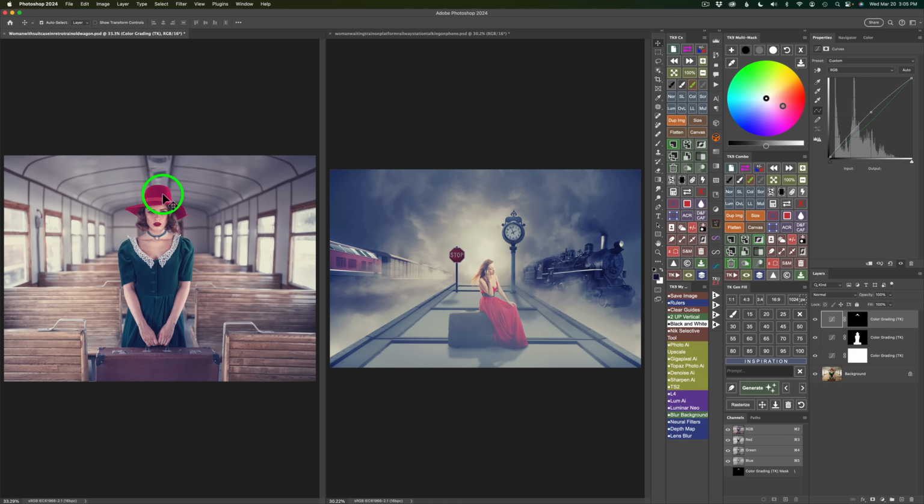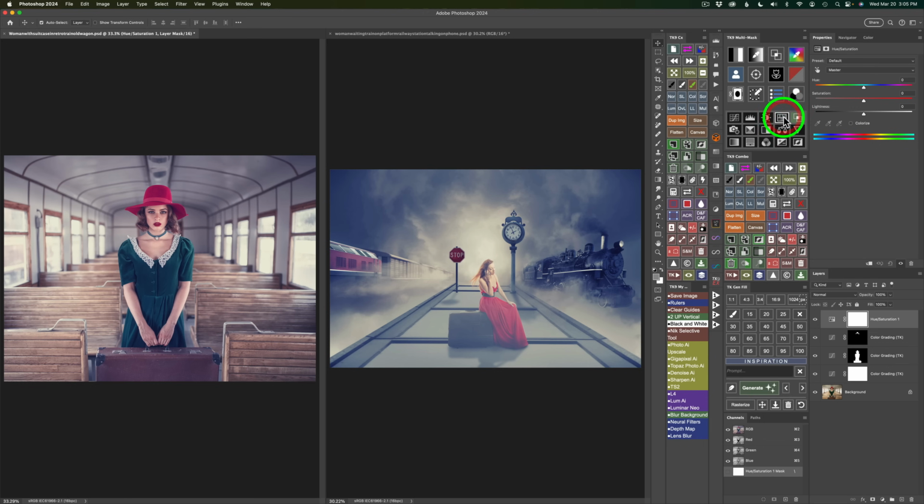Now, I like the color, but I think it's a little oversaturated, so here's what I'll do. I'm going to X out of the color grading tool by clicking right here. Nothing changes on my color grade. Let's click on the hue saturation adjustment layer and click this button right here to clip it to the layer below. And now I'll just decrease that saturation a bit to maybe somewhere right about there. I think I like that.